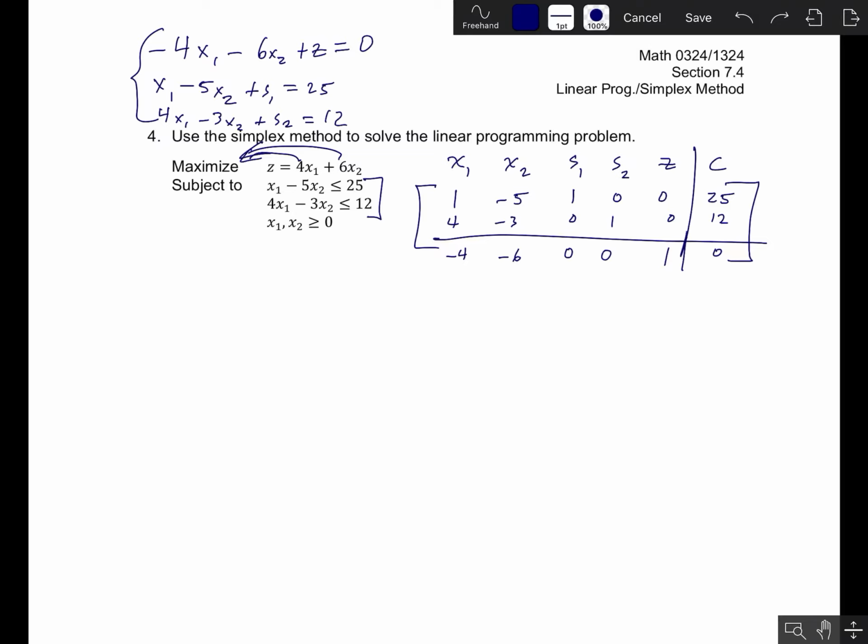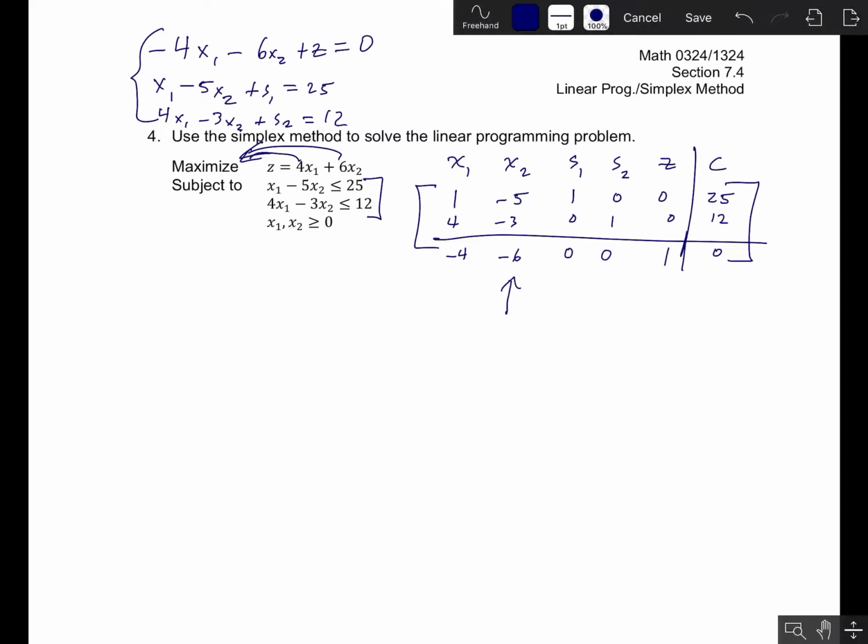Now we know that this is not going to give us the optimal solution because there are still some negative indicators here. So remember that what we should do is we should go through this procedure to find the pivot, and then once we have the pivot, we'll go through the pivoting process until either we're unable to continue doing the pivoting process or we have gotten rid of all of the negative indicators. So let's look here at the pivoting process.